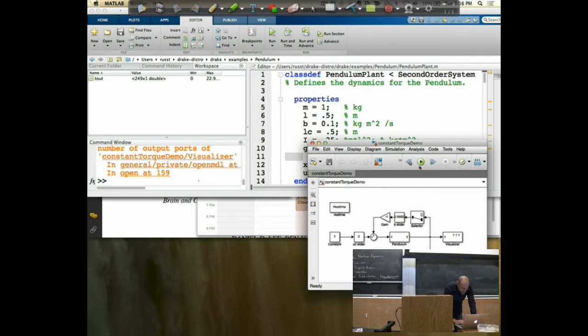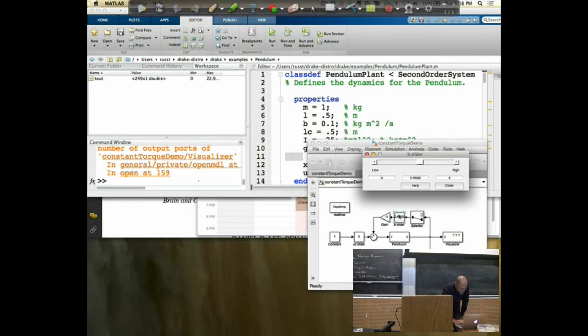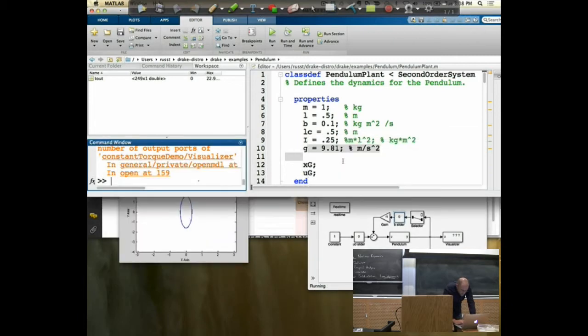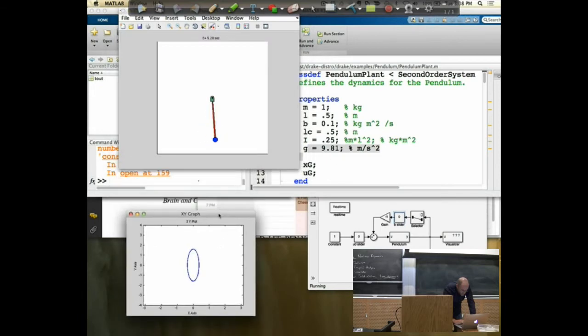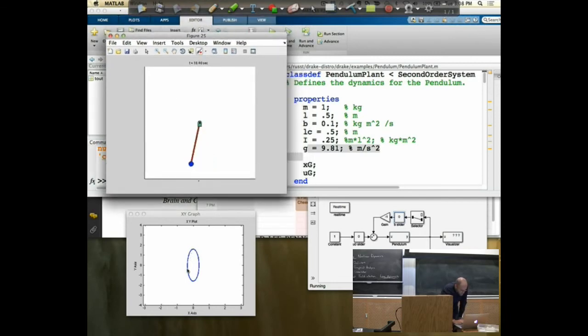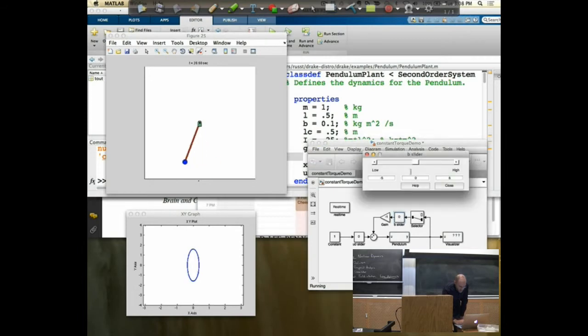All right, so I think you guys have enough intuition about the pendulum that this is just a simple thing. Here's a little pendulum with so far no damping. It started from some initial condition. This is theta versus theta dot over time. We're going to draw phase portraits in a second. All right, so let's give it some damping. Now it's going to run out of energy and stand still at the bottom. That's what you'd expect.